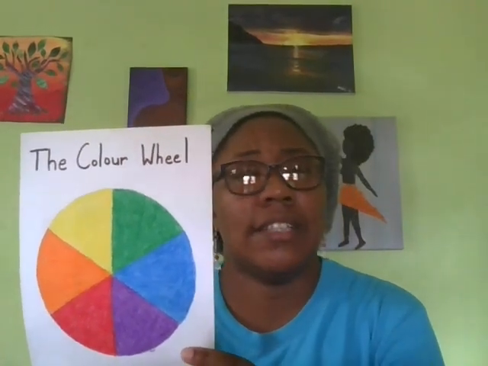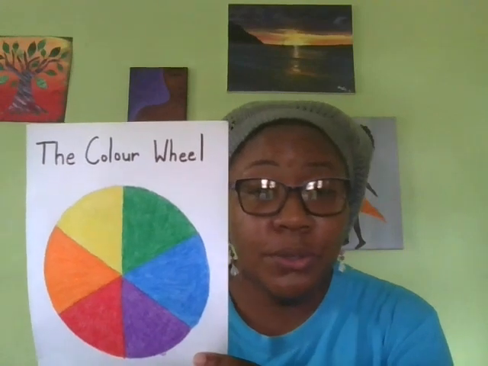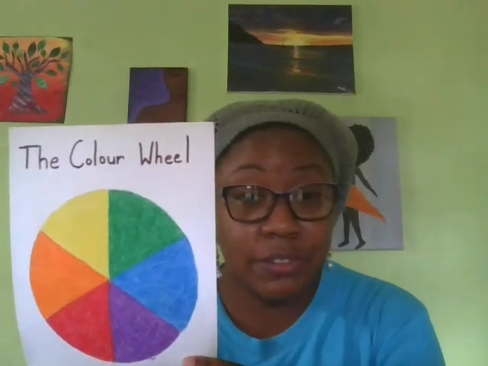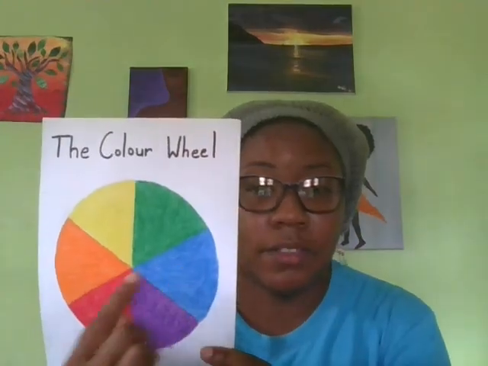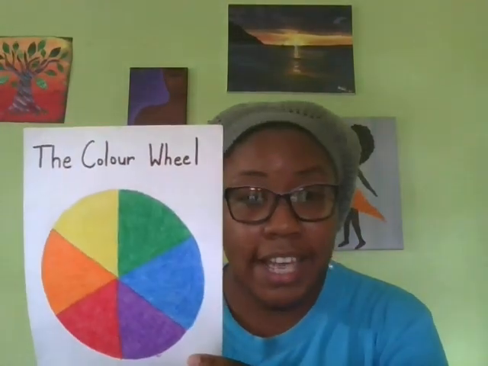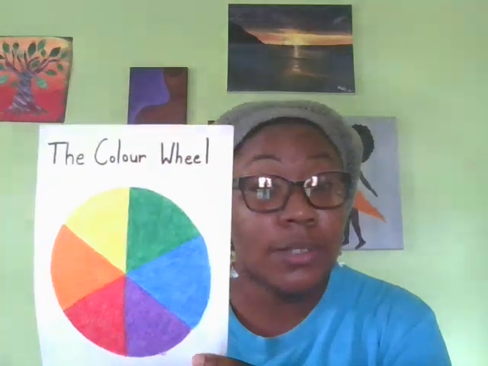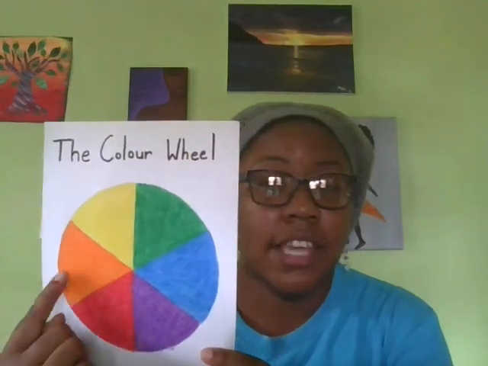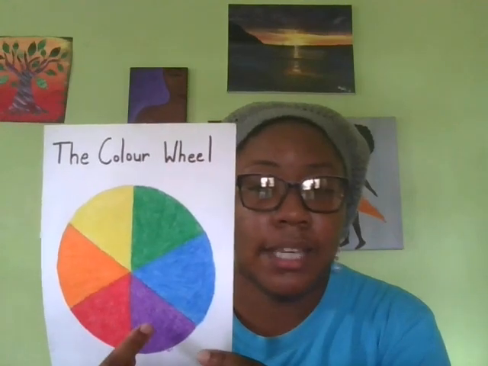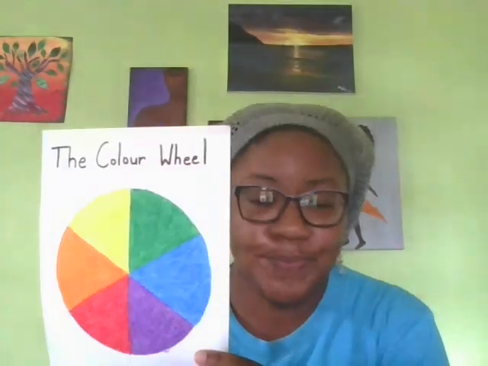I like to think of it as how you go to school. When you go to school, you enter primary school first, infant and primary. So our primary colors, they come first. Then after you write common entrance, you go to secondary school. So our secondary colors, they come second when you mix our primary colors.